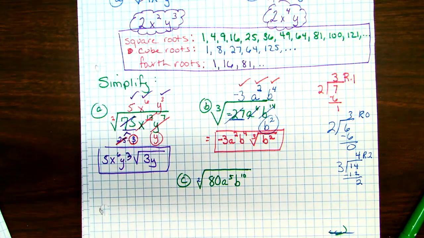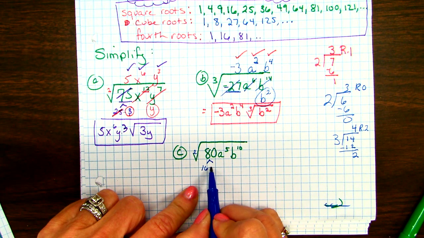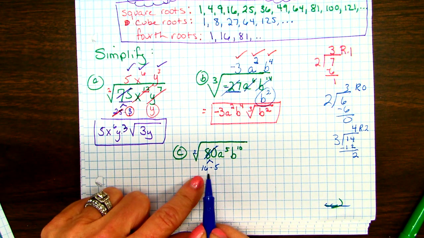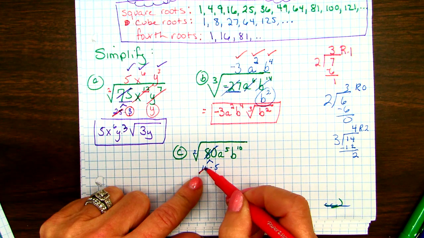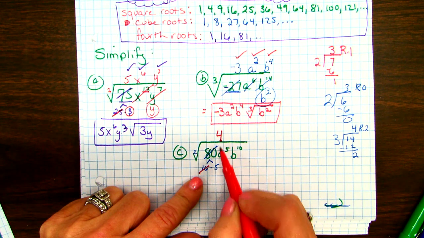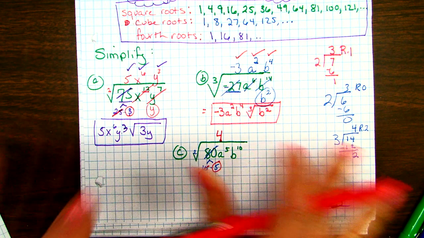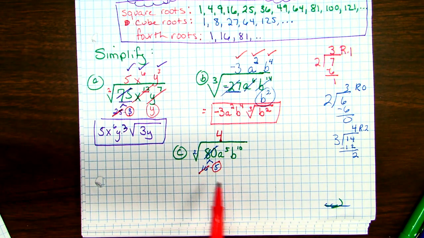Okay, so the square root of 80, let's just use the space below it, is 16 times 5, right? So 80 is now 16 times 5. The reason we did that is because 16 is a perfect square. What's the square root of 16? 4. Goes on top because that's part of my answer. What am I going to do to the 5? Circle it. That's going to remind me in a minute because there's a lot going on. What goes on top is going to go out into the front in a minute. Whatever I circle gets stuck under the radical.